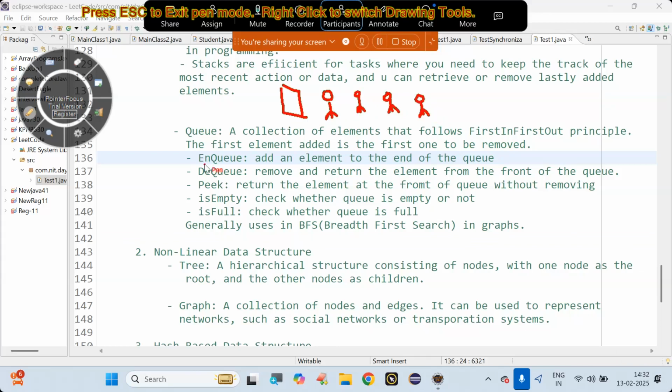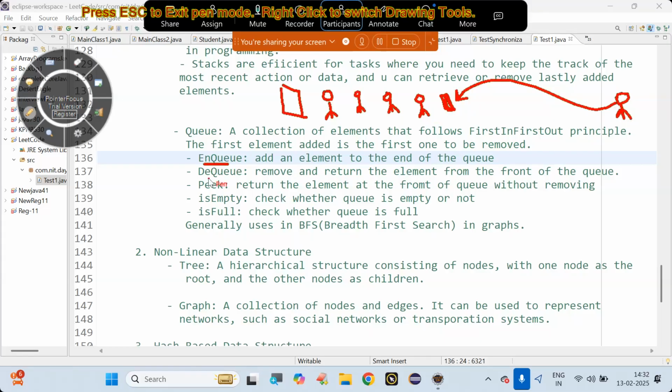So when I say enqueue, what will happen? One person will come and join in this queue at the end. Here he will come in this place, at the end of the queue.